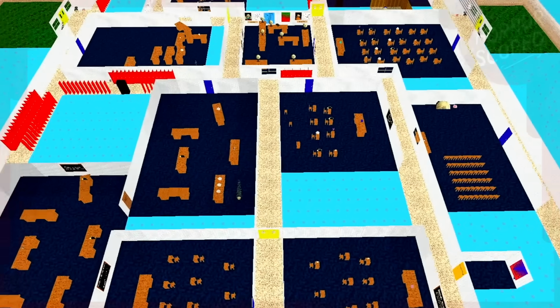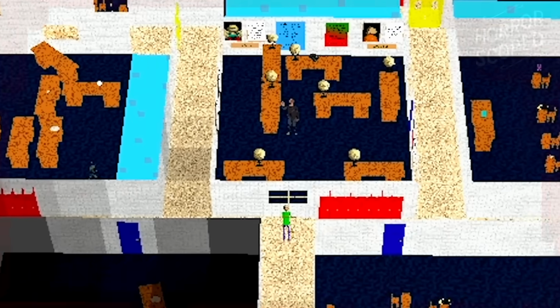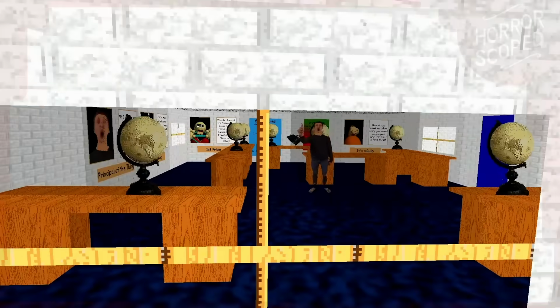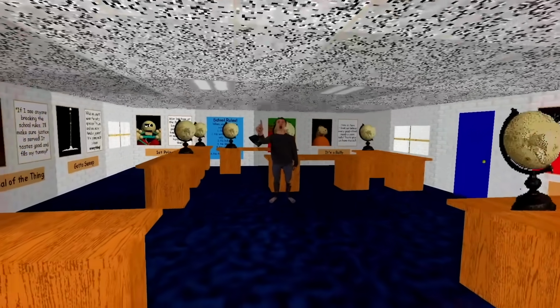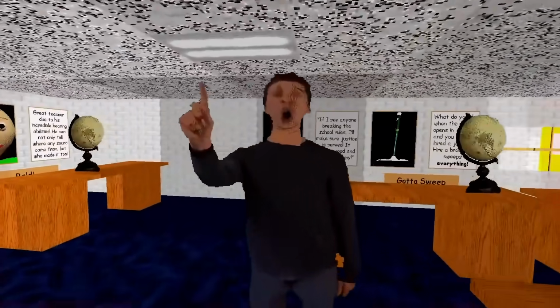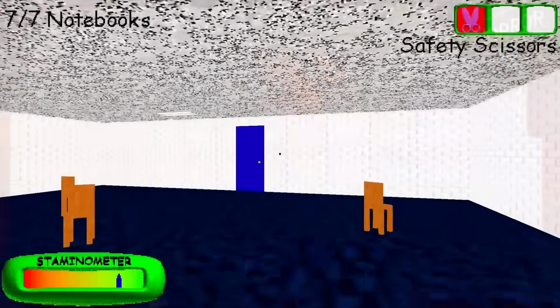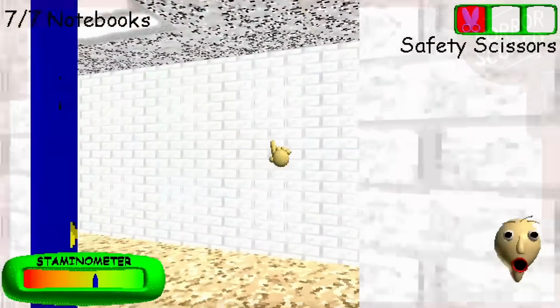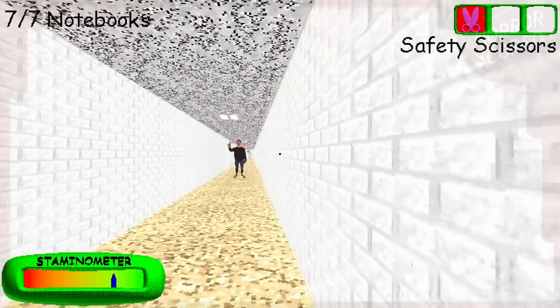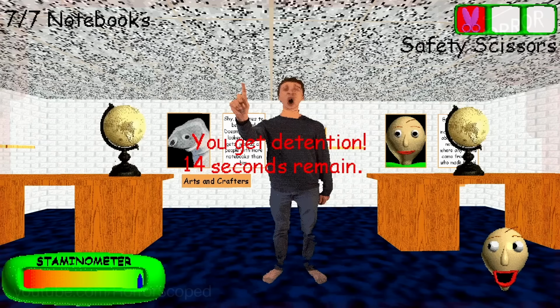But as you can see, it's quiet at this point. It's only once we obtain the first 2 notebooks that the rest of the Schoolhouse gang spawns in. We'll see the Principal of the Thing starts off in here, where portraits and descriptions of the characters are on the walls. If the principal sees anyone breaking school rules, he'll make sure justice is served, as it apparently tastes good. As long as he doesn't see you running or being in any of the faculty rooms, you shouldn't have to worry about this guy. Otherwise, he'll track you down and take you directly to detention.